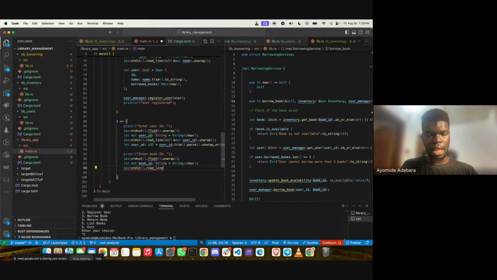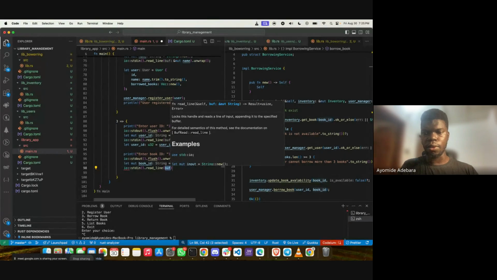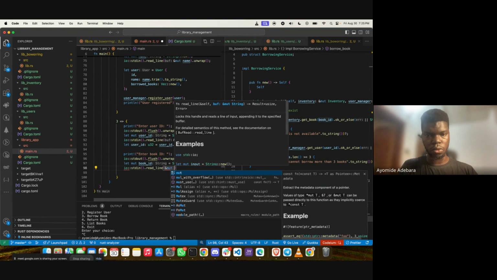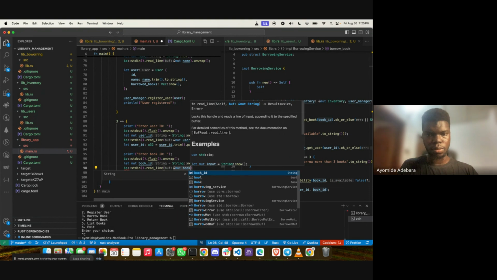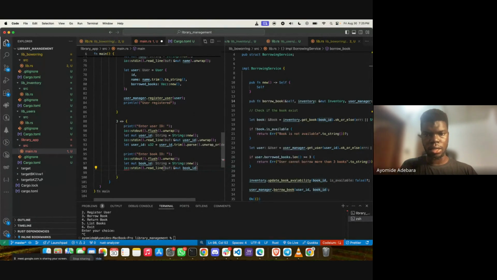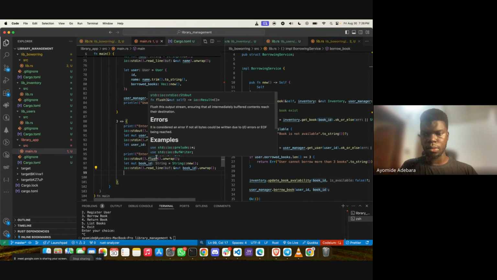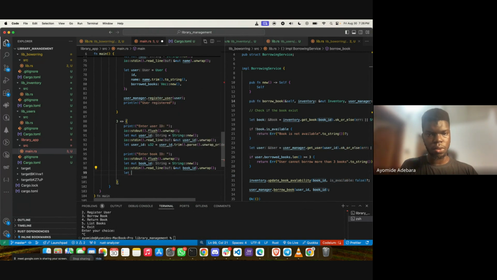Read line. Yes. And so for the read line, what are we passing in there? For the read line, we are passing in mut book ID. So book ID, dot unwrap it. Dot unwrap. Then what's the next thing we do?